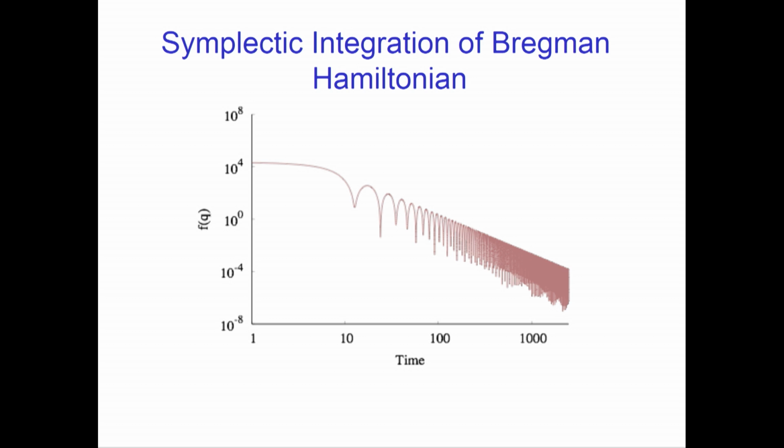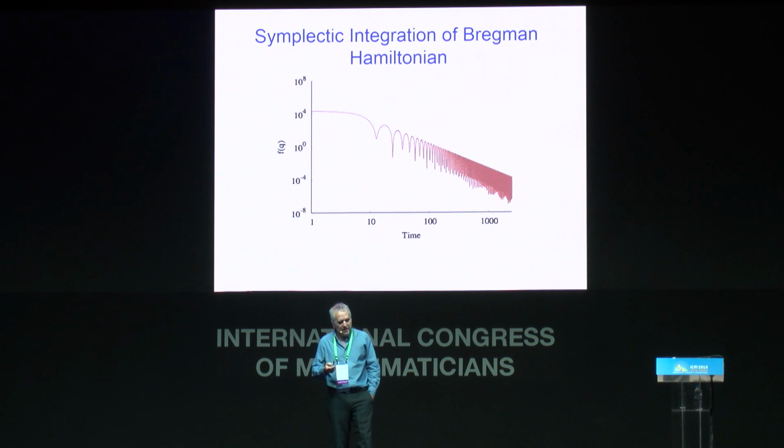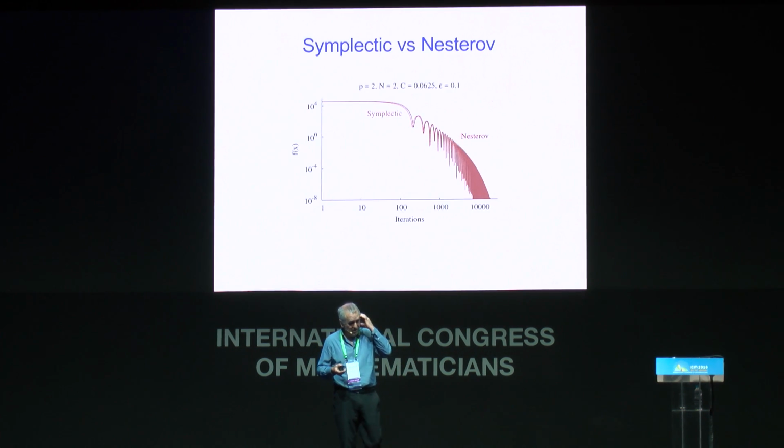So this is on a high dimensional F. This is symplectic integration of this Bregman-Hamiltonian. And it is going down at the oracle rate for this particular problem. And you can see it's going up and down, oscillating, but in a very nicely controlled way. If you compare this to Nesterov, and I have now a slide comparing to Nesterov on a different function, you see this thing is actually, the oracle rate is a worst case rate. So it's coming down at the oracle rate, and then both algorithms actually go a little faster near the end.